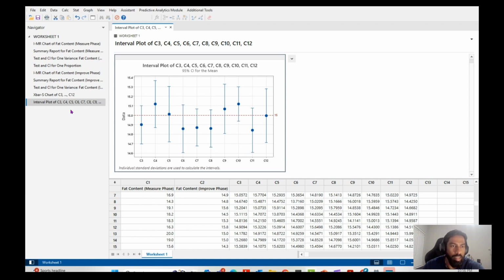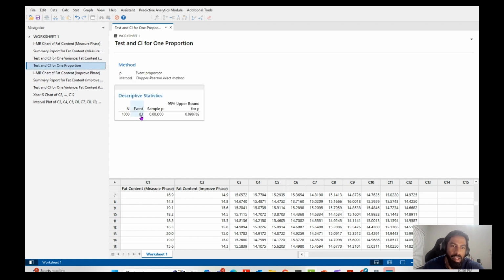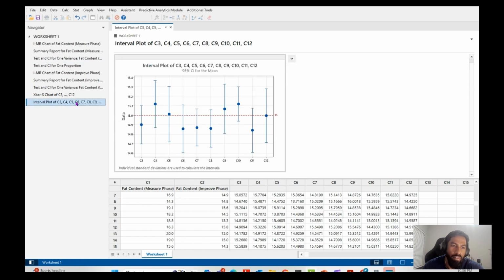So the next thing, if you remember in the previous measure phase, the operating manager had done a survey, and in the survey he had found that 83 out of 1000 customers were dissatisfied, and so about 9.8% of customers were dissatisfied. This time, after the improvement was done, he did another survey and found out that 25 out of 1200 customers were dissatisfied this time. So we're going to try to find the upper bound for the population based on that sample survey.